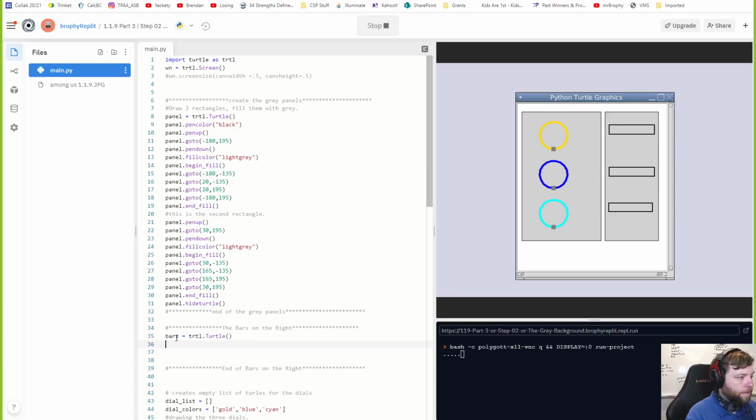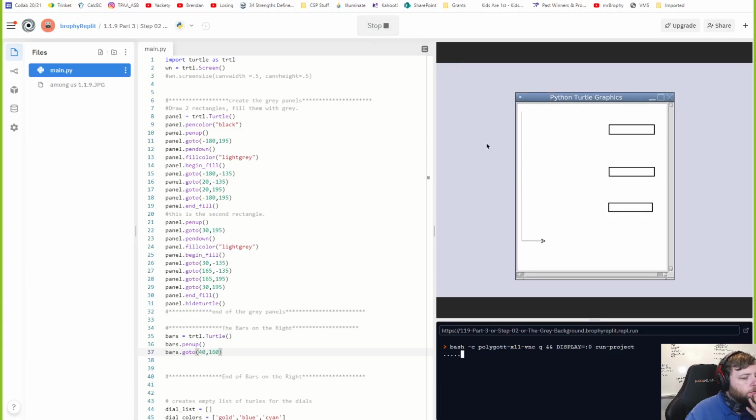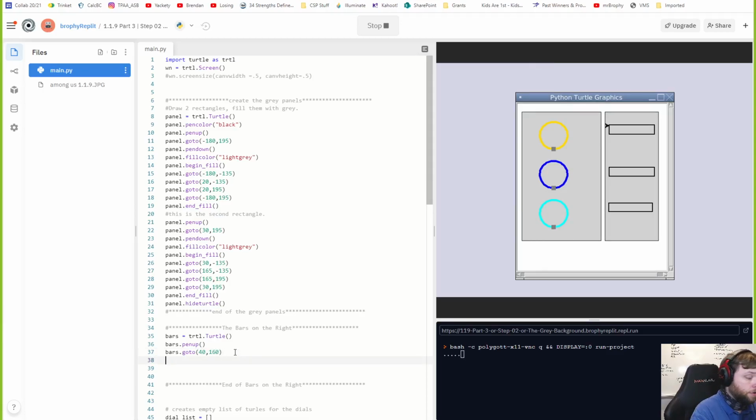All right. So we want to change the pen color to black. Okay, it's black. I don't really need to, that's the default. So I'm going to go bars.penup. And I want to move it to this corner right here, the first one. So I'm guessing that's the middle. This side right here was at 30, so I'm guessing that's going to be like 40. So I want to go bars.goto 40 comma, and up here was 195, so I'm going to guess 160. A little bit lower. And let's see what it does. Hey, that's really close. In fact, I want to keep these even numbers, so I'm going to say good enough. We're going to go there. That was a good guess, man. Really good at this.